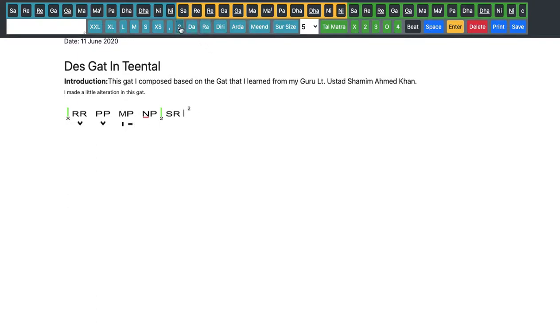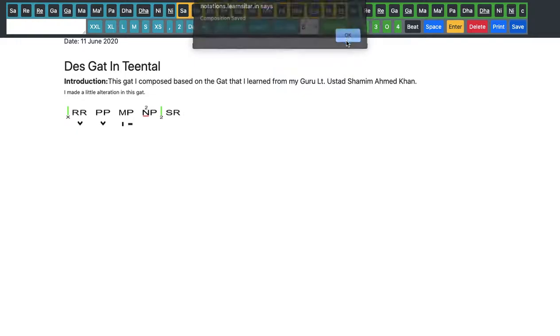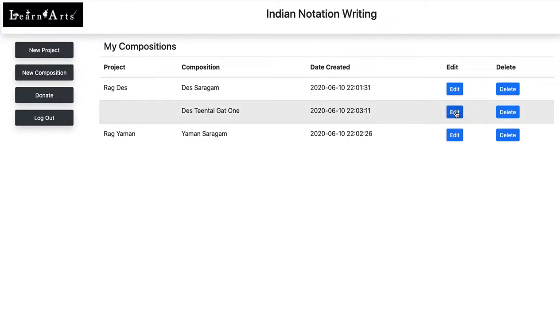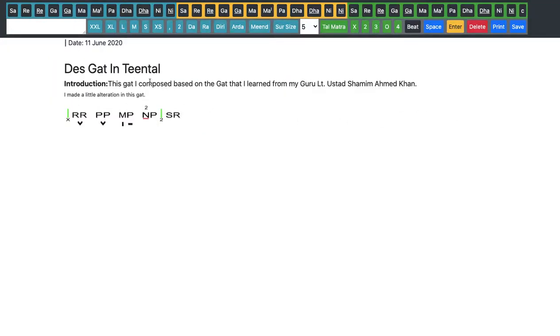And fingering like ni, played with the second finger. And once you do, it is always better to save it. So the composition is saved, and you can go back and whenever you find time, you can edit it.